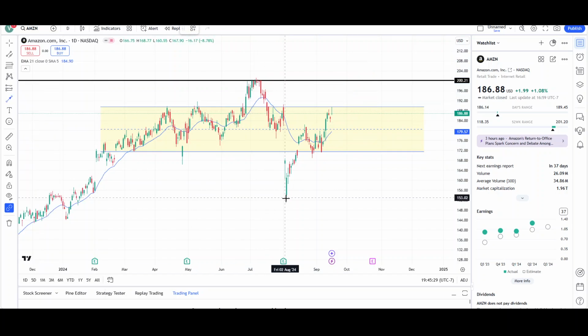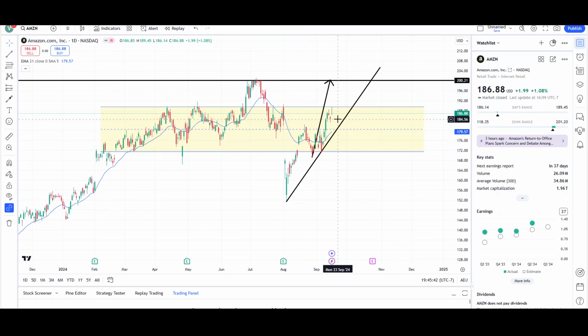There is a bullish measured move target in play. This is all one large leg right here. This is the second leg, and it's targeting the prior high once again. Also at the same time, we have this bullish trend line in place. So you see the momentum is upwards. The EMA is pointing up, and we have a measured move target at the $200 level.